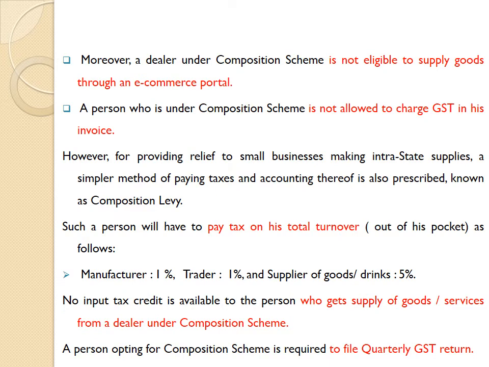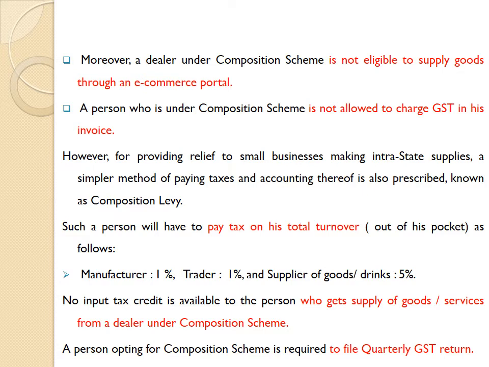Moreover, a dealer under the composition scheme is not eligible to supply goods through an e-commerce portal. A dealer who has adopted the composition scheme is not eligible to supply goods and services through an e-commerce portal. A person under the composition scheme is not allowed to charge GST in his invoice.